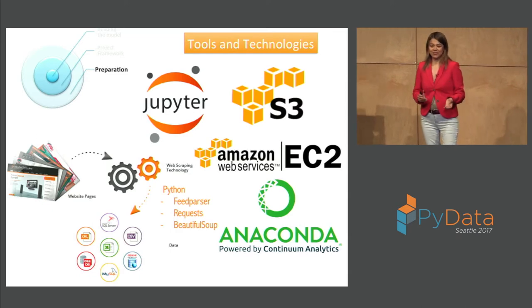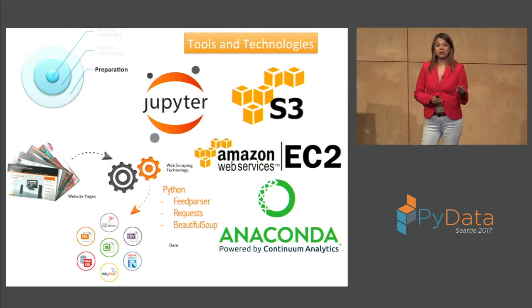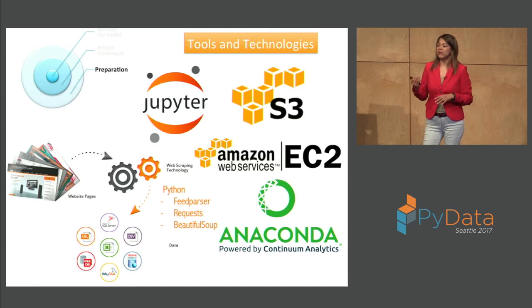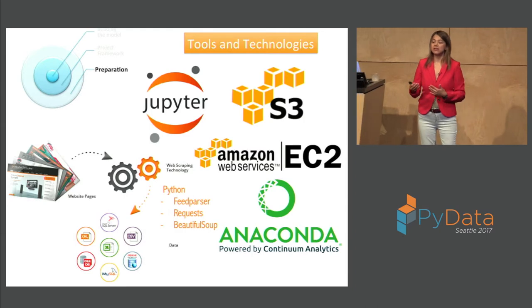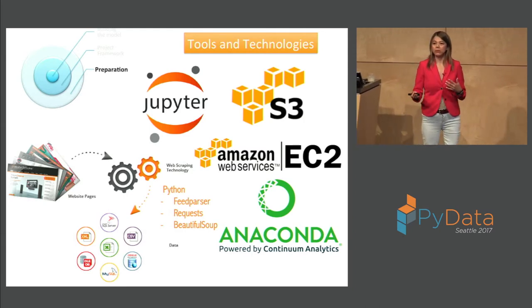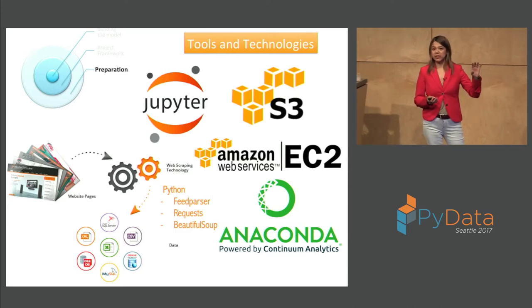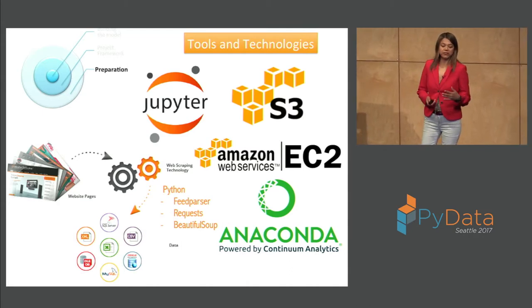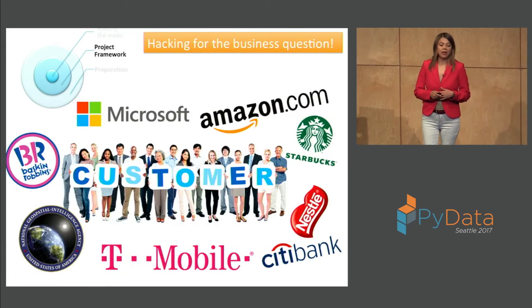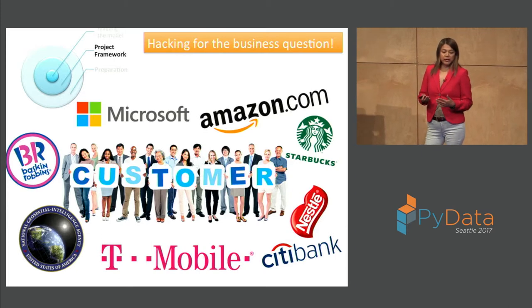You have no idea how many teams were not prepared when they went to the hackathon — they were uploading programs right there during the event. Also, before the event they usually post what kind of dataset you'll be working with. Sometimes there's a pre-established dataset; other times you'll need to do web scraping. Have some functions prepared in advance.